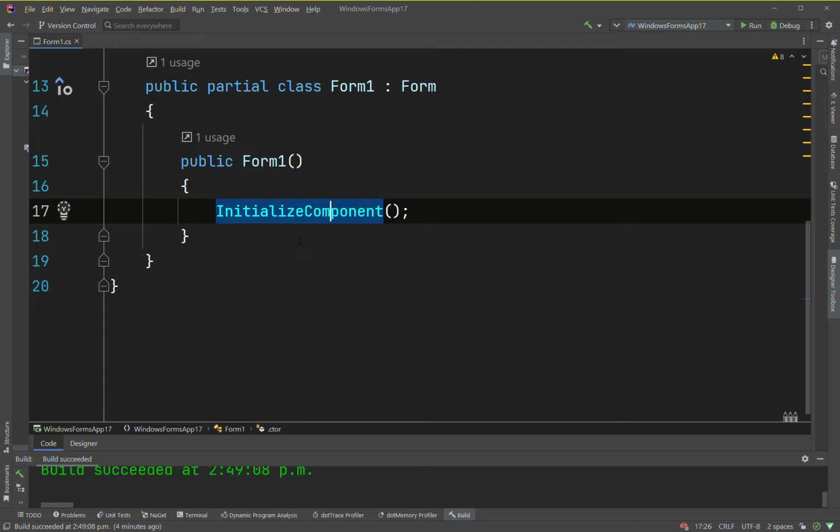So let's do an actual GUI here to kind of practice this. This isn't the lab, this is just a GUI. The lab will be in the next video. So let's make a form with two text boxes, one button and two labels.